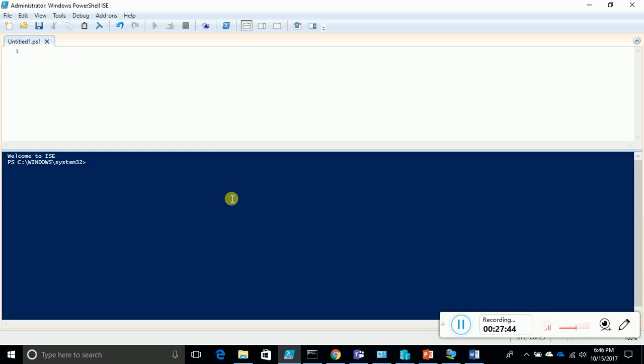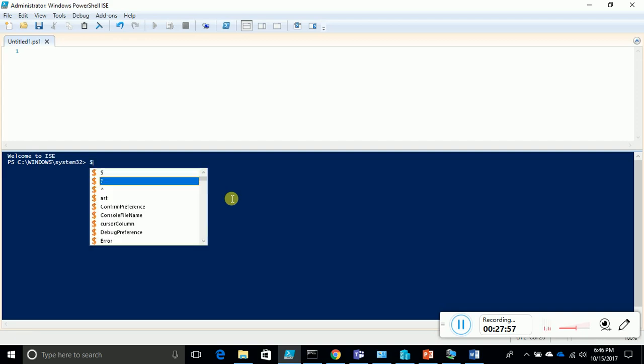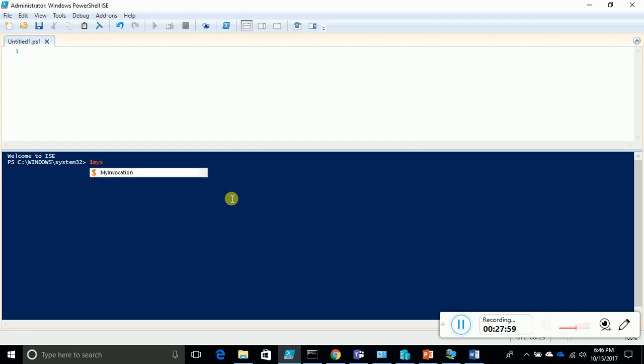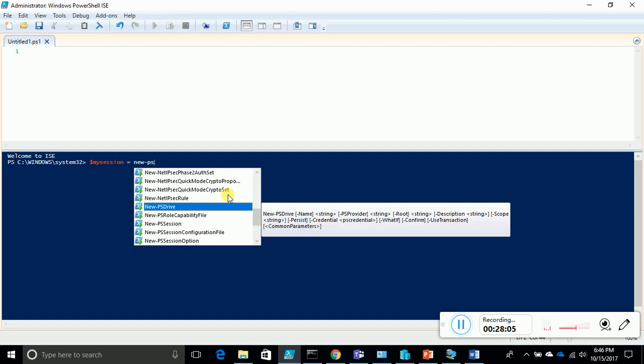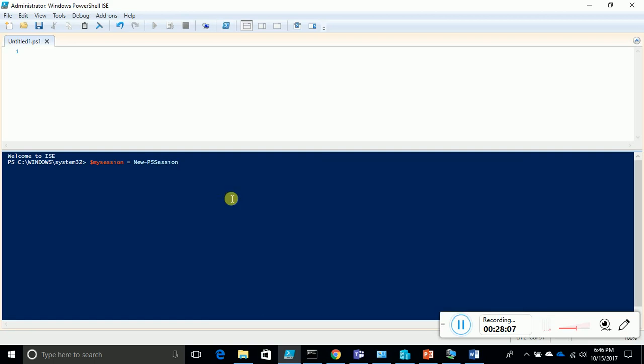So what if I want to have that capability, to have all those commandlets in my local computer as well? There is another way of doing that. I will again create that my session using New-PSSession, and all of it you can use in your scripts as well.